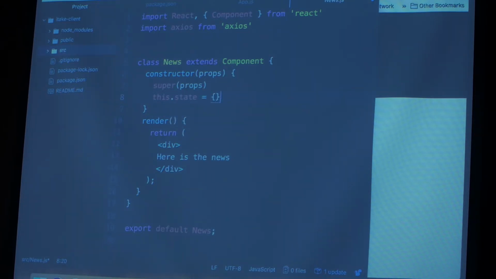Super props is just boilerplate. So we have an initially empty state, and in the render method of this component, I'm going to check whether the message has been set in the state yet. Sorry, this state message.